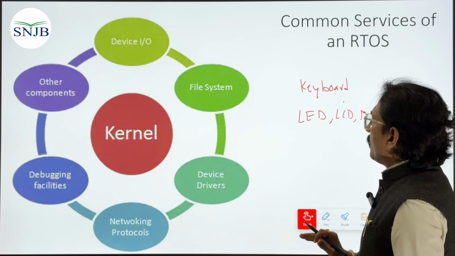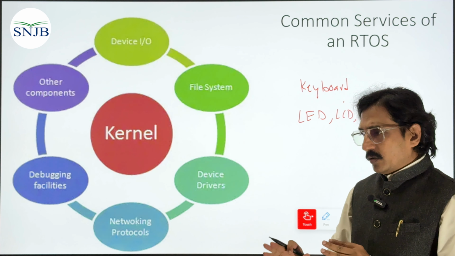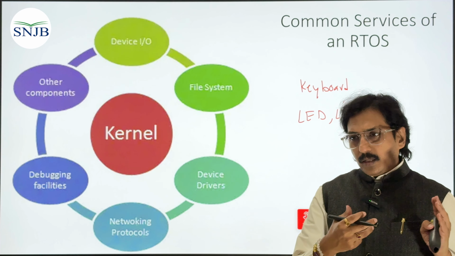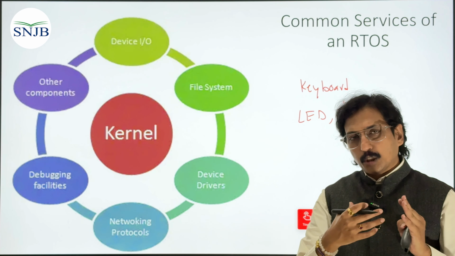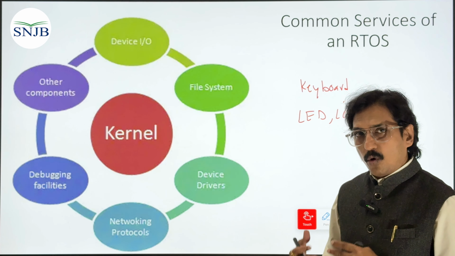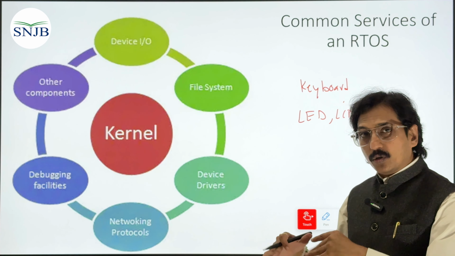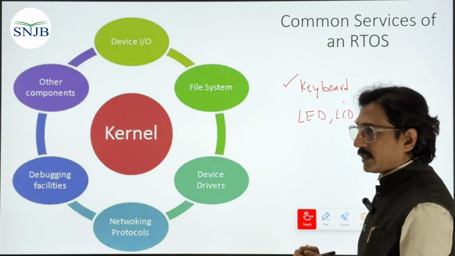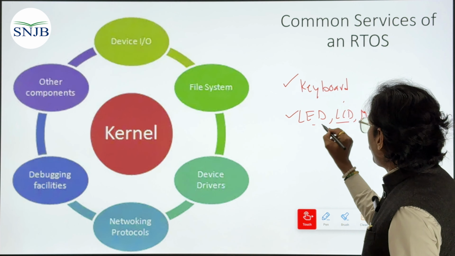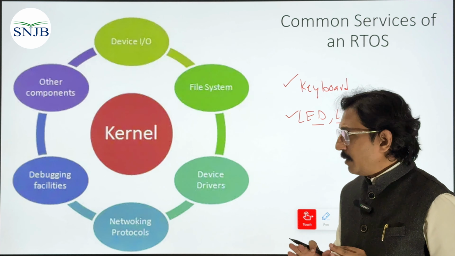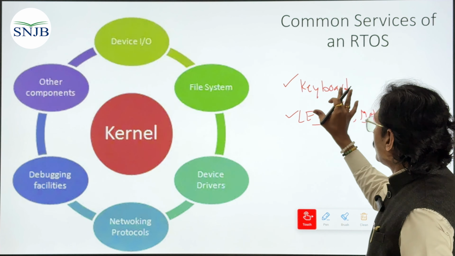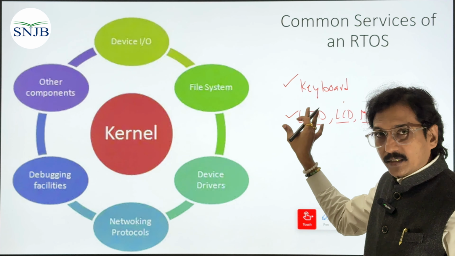So the function of the kernel is at the software level as well as at the hardware level, because the kernel knows the instructions which are coming from the user's perspective, and it gives them to the different modules. Those are responsible to drive keyboard kind of input devices. Those are responsible to drive light emitting diodes, liquid crystal displays, and motor drivers. Means this kernel is giving instructions to the input devices and the output devices.